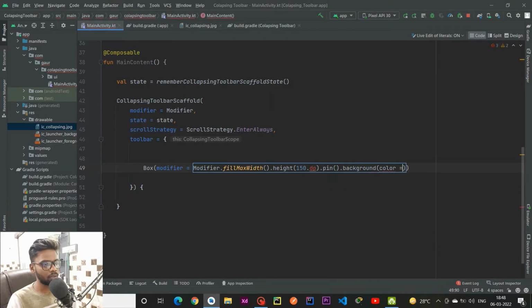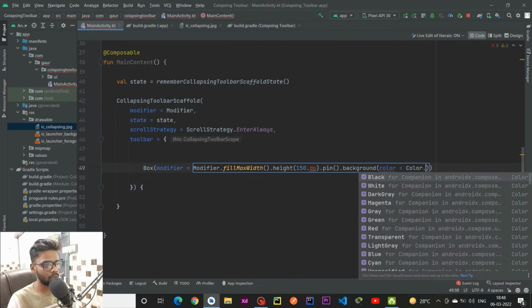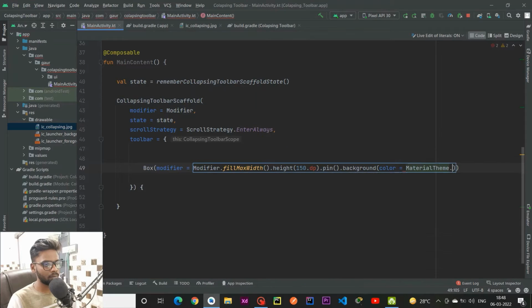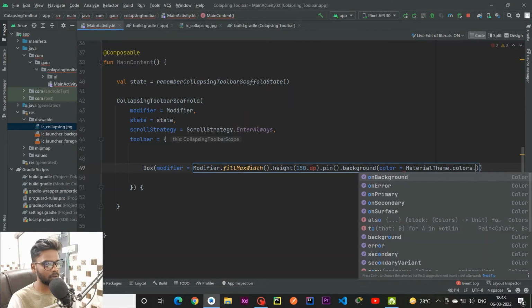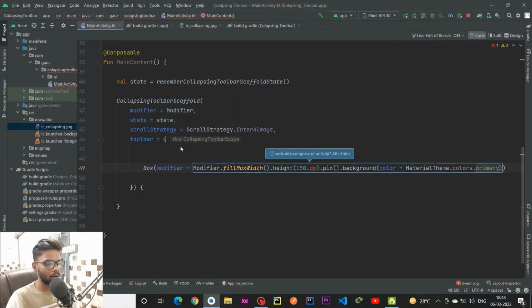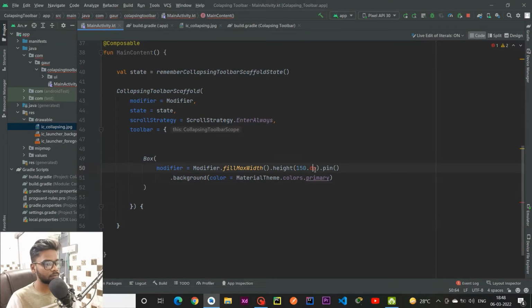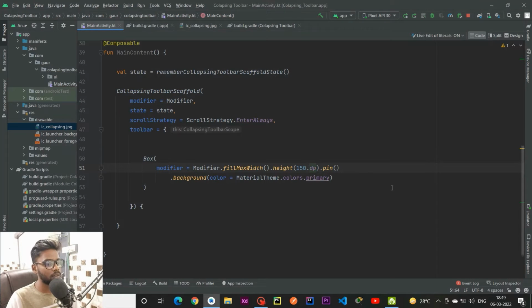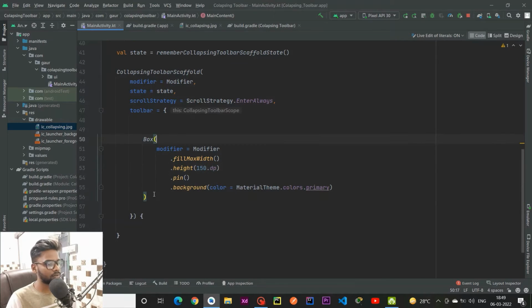So color which is equal to, actually not using Color, instead using MaterialTheme.colors.primary. Now it looks fine. Just import this. Yep. Alright, so that's it for our Box.